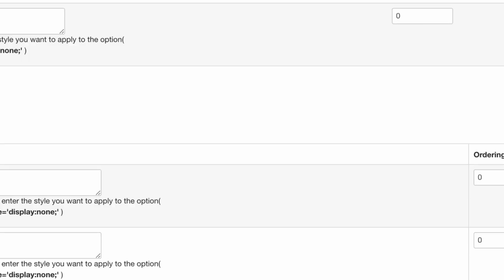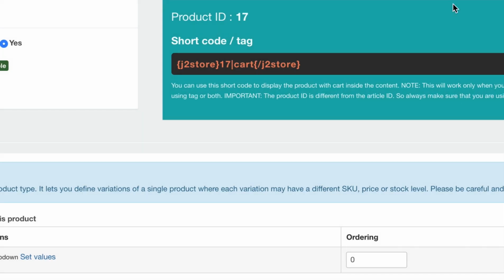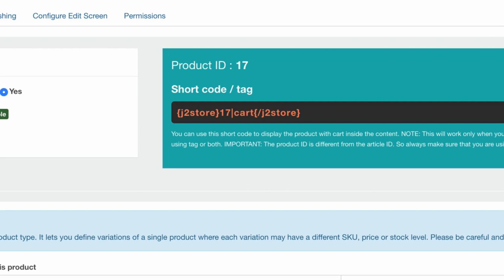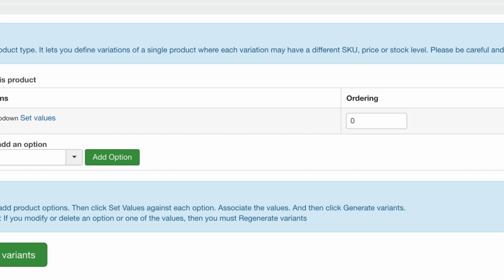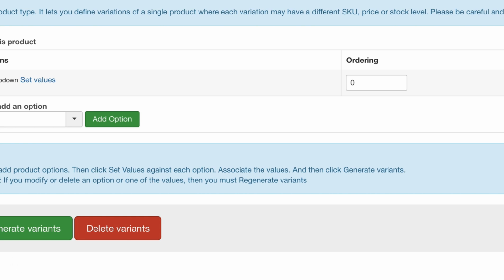Then you can go to the top right of the screen. There's a little X. You can click that to close this window. Then we're going to click Save again, just to be sure that the process is all saving. Then we come down below this here to Generate Variants. And it's going to make two versions of the product, a small and a large. So let's click Generate Variants. And you'll see down below it's got a small and a large.